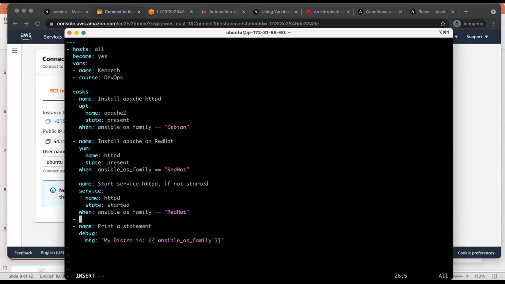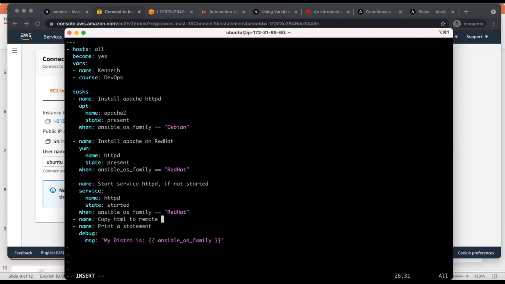So I'm going to add another task, which I will call, I give it a name, then I will say copy HTML file to remote server.